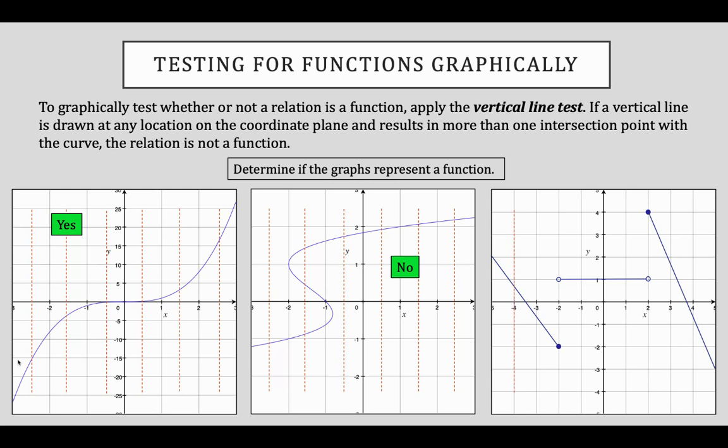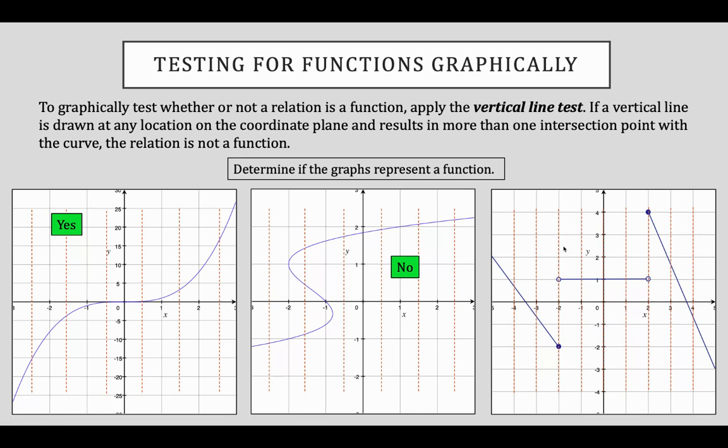All right, and let's look at this one here. All right, let's draw some vertical lines. Does it ever intersect the graph at more than one point? No. No matter where I draw a vertical line, I'm only going to have one intersection point. Now, you might be a little concerned with this point right here, but looking at the graph, I have an open circle, meaning that endpoint is not included. And here I have this closed circle, which means that this endpoint is included. So even though this vertical line goes through both of those, it's actually only intersecting the graph at a single point.